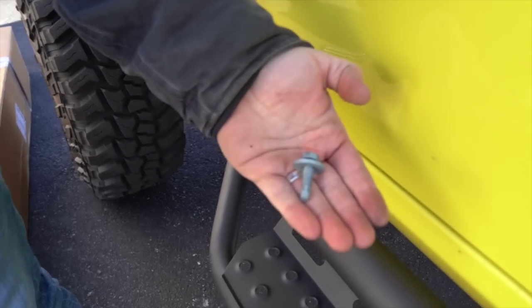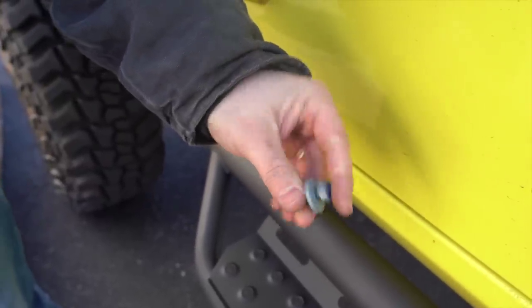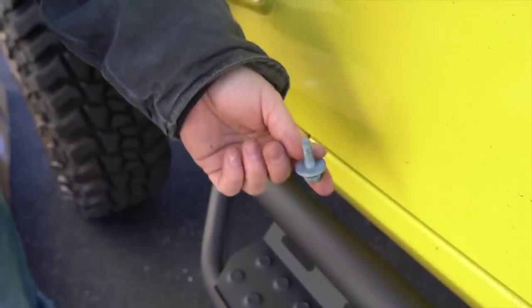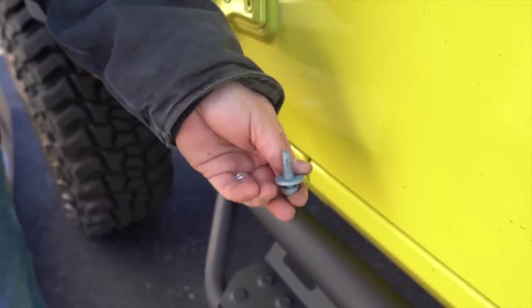Those come if you have the Rubicon rock rails. If not, the kit includes them too. These just have a bigger washer, so I'm gonna use them. Those go up underneath into the body. So I'm gonna start these and tighten these after I tighten the pinch bolts.